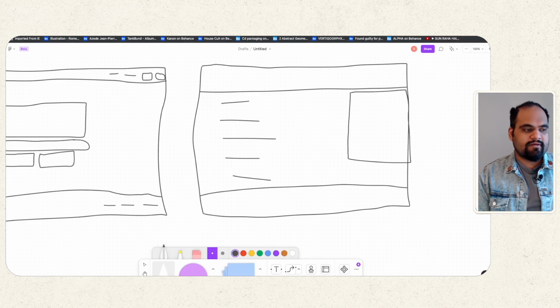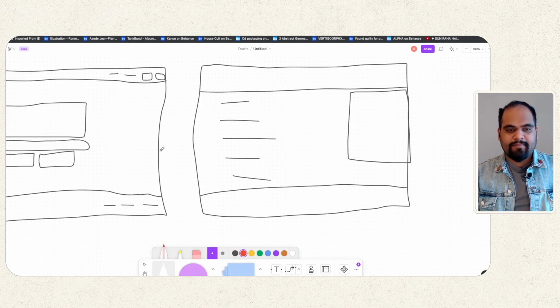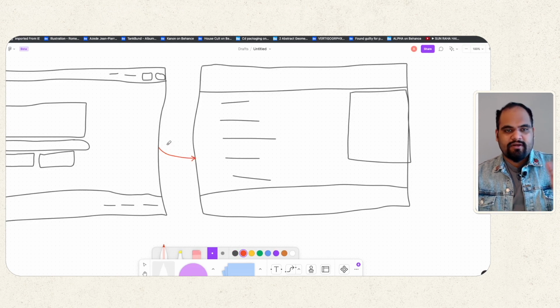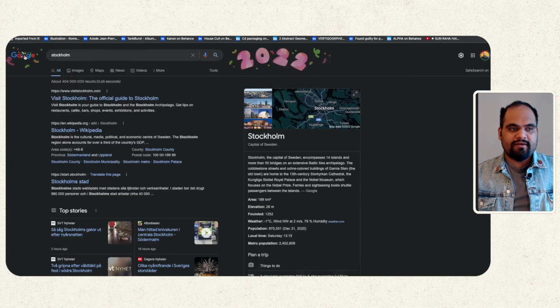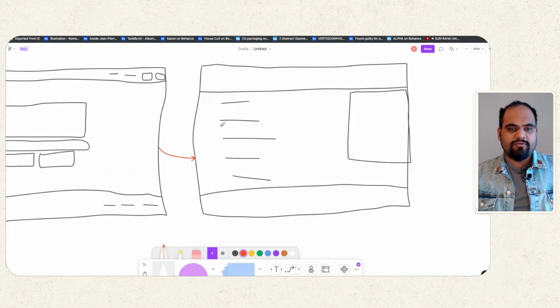That concludes, and that tells us what exactly we need and how it's going to look. And we know for a fact that this is going to happen from here. So this is going to be a link from here to here, which means that is our page 1, that is our page 2, and we are connecting it together. Also we know that if we click on this button, we go back to the main page. So you can actually mention that over here using arrow keys. Okay, let me undo it.